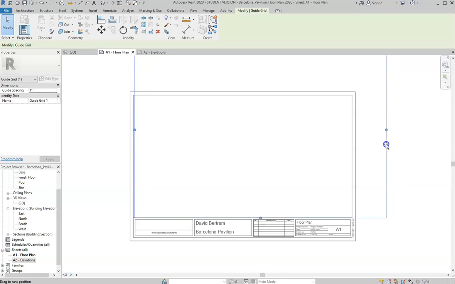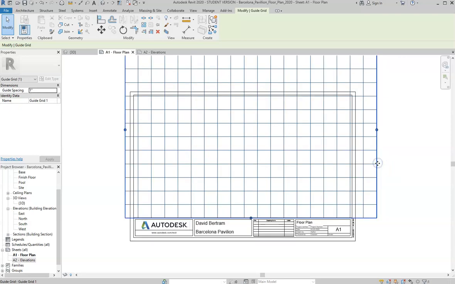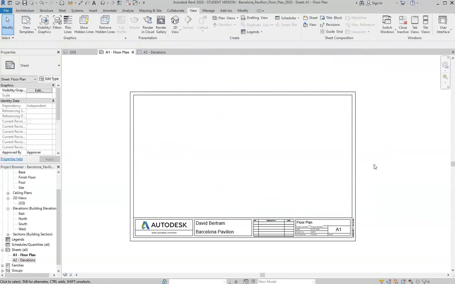So probably not necessary for our small project that will only have a handful of drawings, two or three drawings perhaps on an 11 by 17 sheet. But you could probably imagine if you get into big 24 by 36 sheets or whatnot, this grid might help to align things and keep them nice, neat, and tidy. You might find it helpful. Otherwise, I'm just going to delete it. Okay, so that's just a side note.